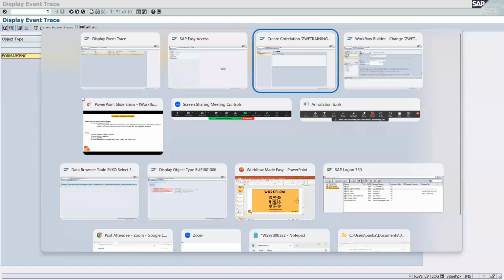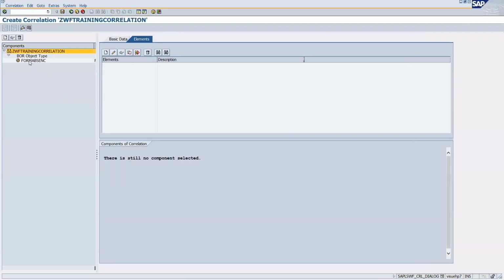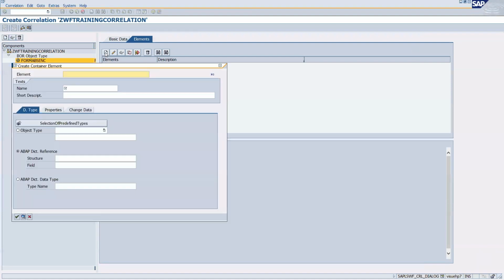Now let's go. We are creating the correlation object. That's why we are using this form absence, because of all the activities related with this business object. And now one element you will have to create. So come here and give this element over here. So the element name may be the personal number. We can give, just paste it over here, and you can select the structure and their reference field.